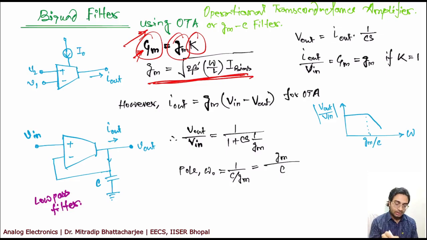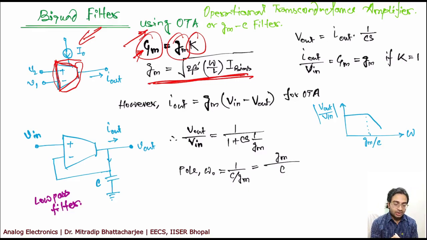Now one thing you notice: in the case of this operational transconductance amplifier, the symbol is something like this. It's not a triangle, it's kind of a trapezium, where this side is higher and this side is lower. It's not similar to the operational amplifier that we use. It is not triangular, the symbol is also different. For that purpose you also use a bias I0. Previously, in the case of diff amp, op amp, everywhere you need a bias. Here also you need a bias.